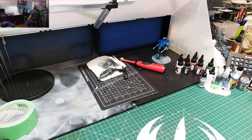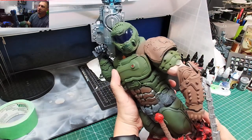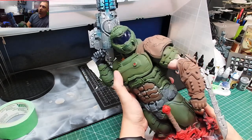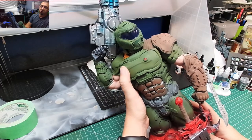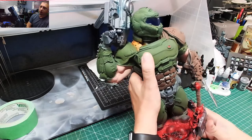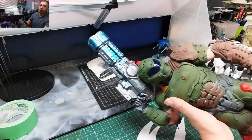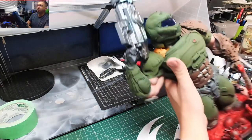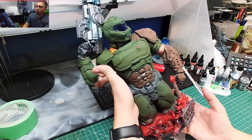But I will show that the blue work that we did on him last week, you can see how beautiful that visor came out with just that one blue and the darker undercoats underneath it. That visor came out beautifully. I couldn't be happier. I want to do a little bit of white work into it. And then next week, we're going to focus on this big honking gun, and start doing some of the wash details onto him and do some orange work.